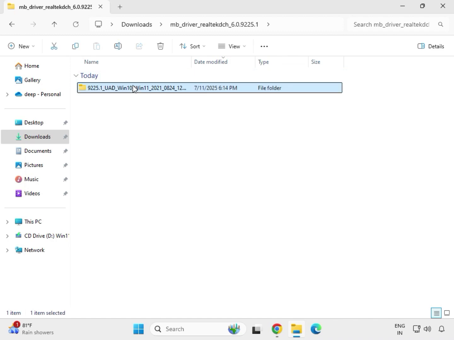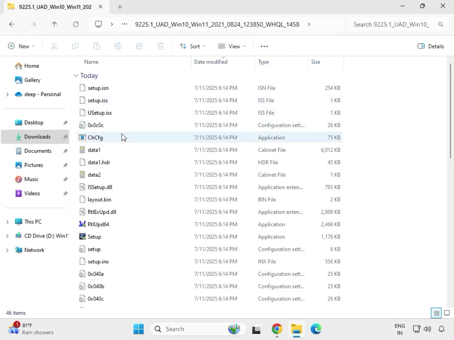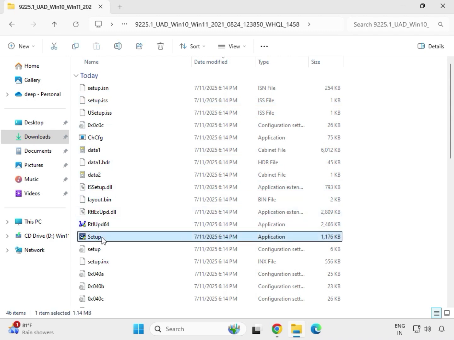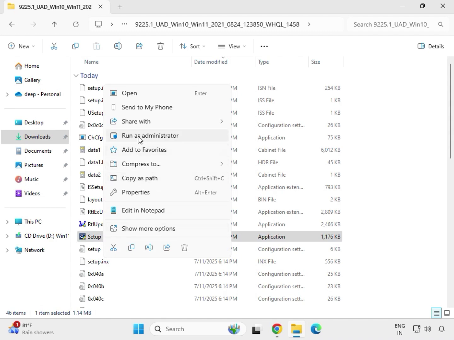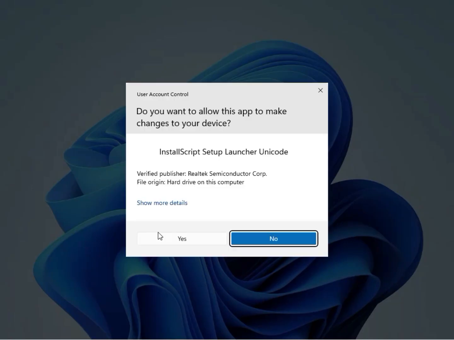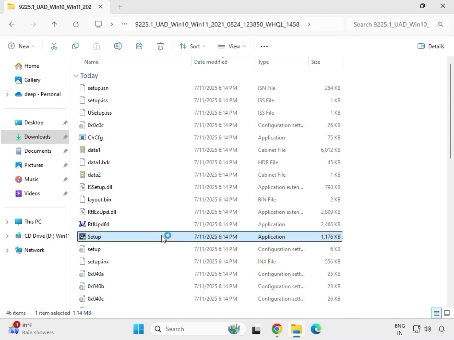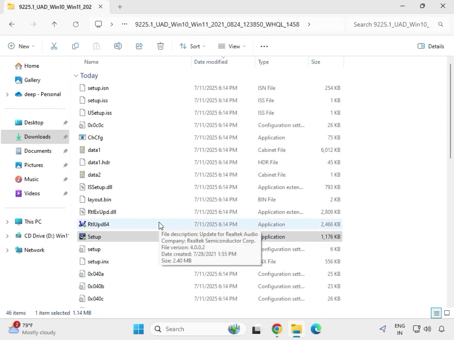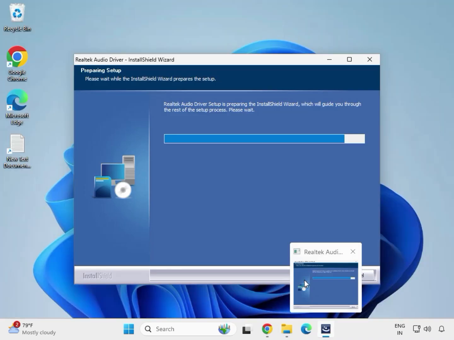So guys, install one by one, find the setup. This is setup exe, right click, then run as administrator, and then yes. Now you can see this is installing.